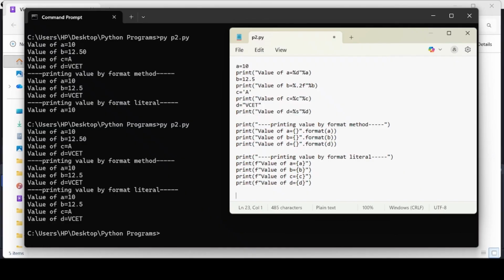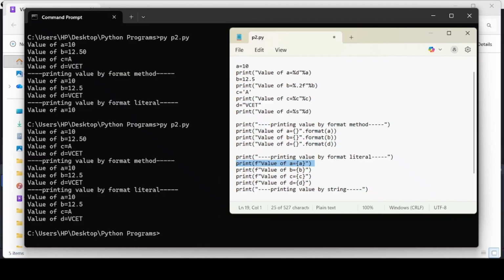Another easiest method for Python is printing simply by using a string, that means by considering it as a string. For example, now I'll show you.